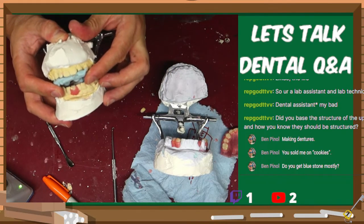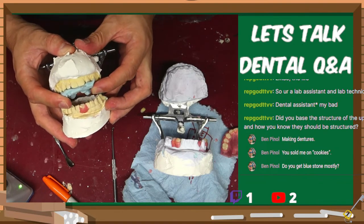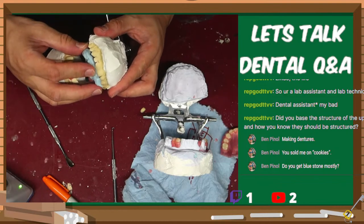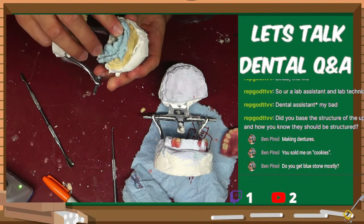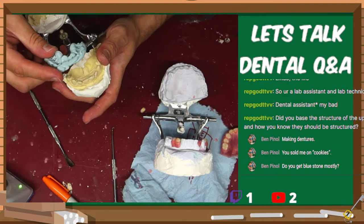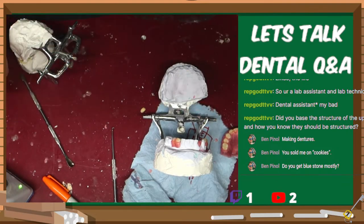Yeah, if I have this bite registration for this person and I pour up these models and have them bite together like they hopefully should, does this go to this person? This one does not go to this person. Who does this go to? That goes to this set.